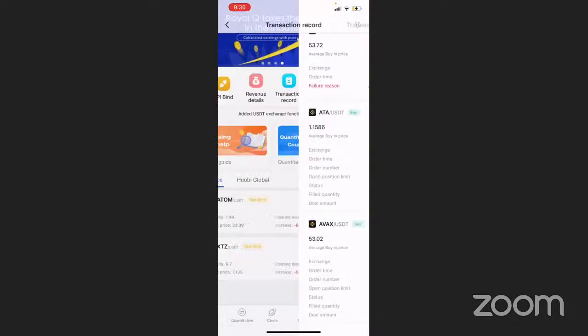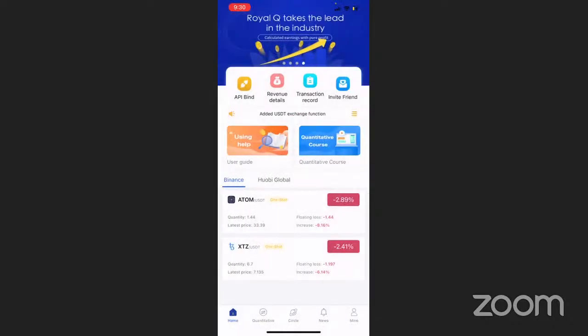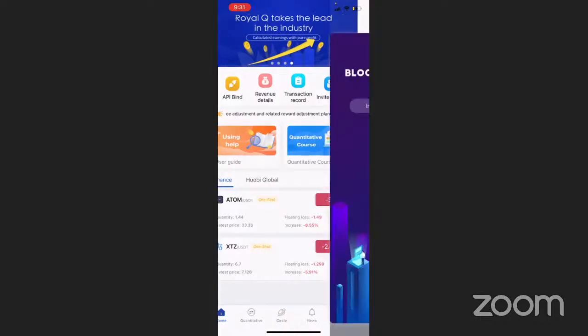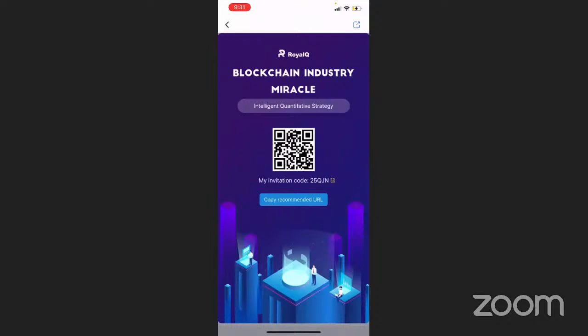Okay. And then at the top, API bind, revenue detail, transaction record. Now we are at invite friend. Invite friend is simply for the people that love sharing, that want to share with their friends and family. You click on invite friend, and then you click on copy recommended URL. There is a code here that you copy.